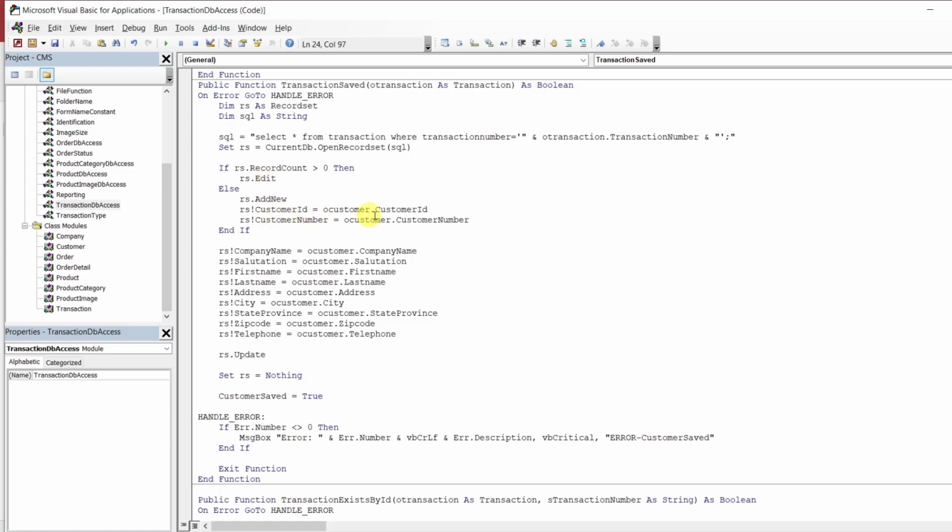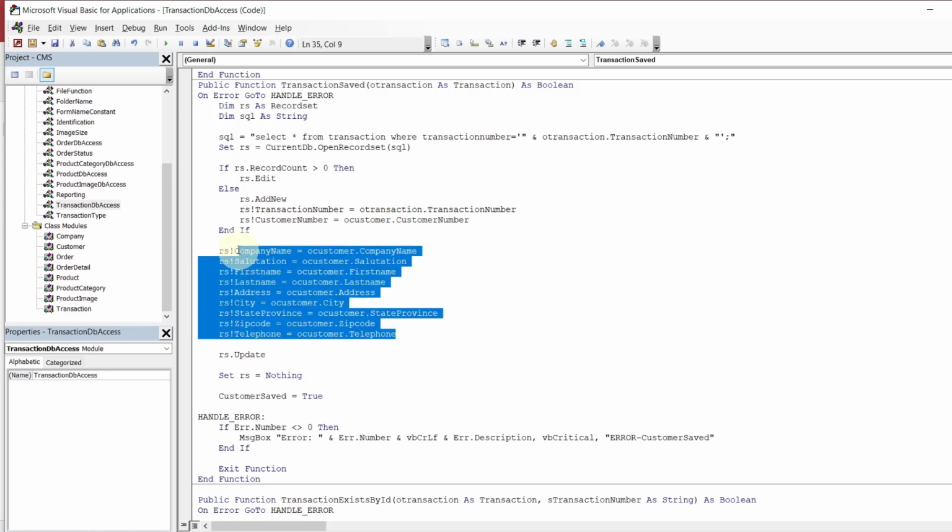Good. So we'll go, yeah, transaction number. Like so. Customer number, that's good.